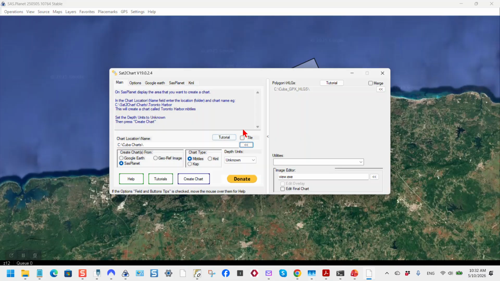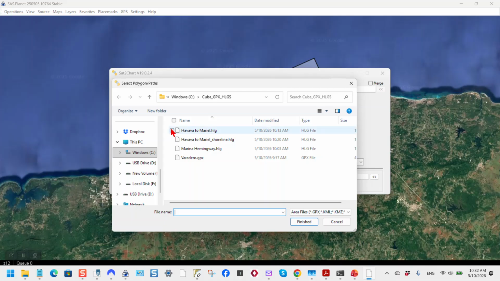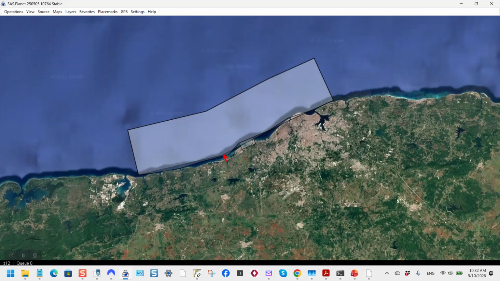So that's there. And now the HLGs, we've got to go to the right directory here, which we have set actually. So just click that. And here we have all our HLGs plus one GPX. So we want to use the HLGs. So we select them all, press finished.